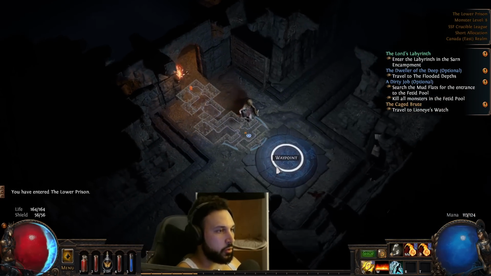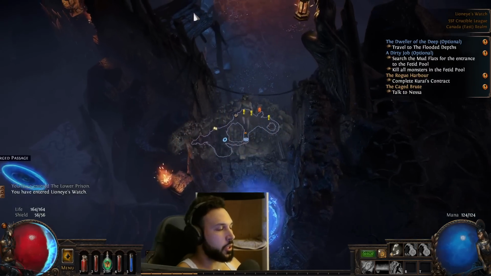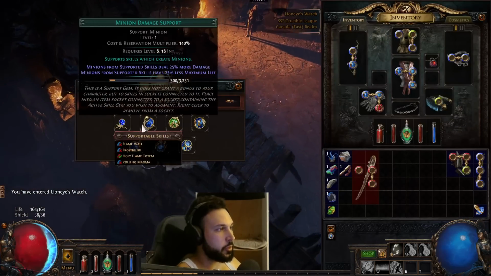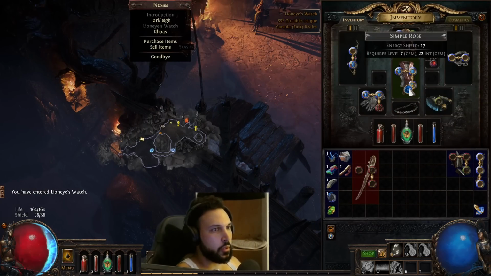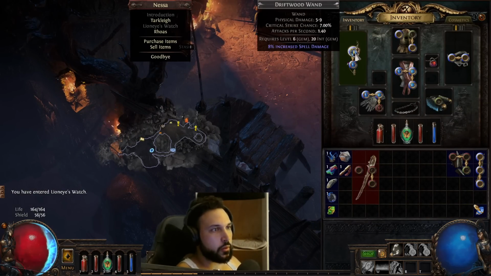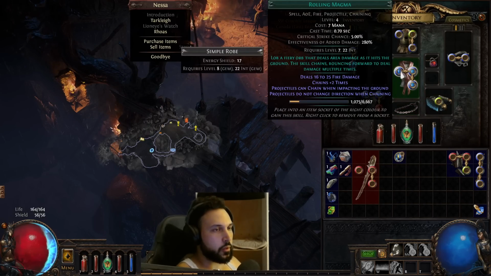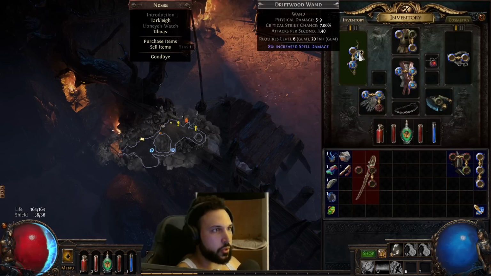But because I'm in the lower prison area, I can pick up an extra support gem at level 8. So here I'm going to be picking up Combustion, and I'm going to swap out Arcane Surge, and that'll be my new 3-link on my Rolling Magma. So I have Rolling Magma, Elemental Proliferation, and Combustion.